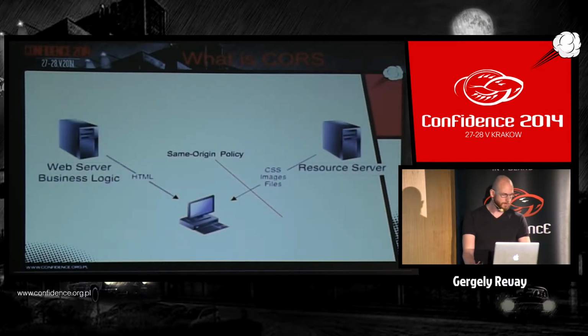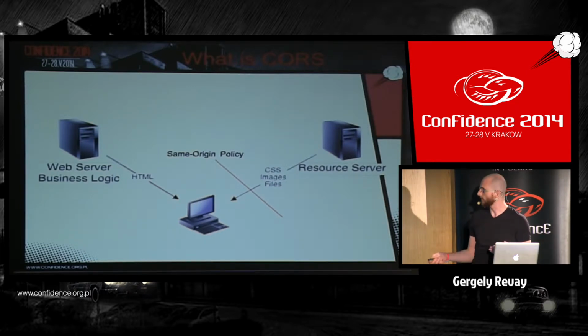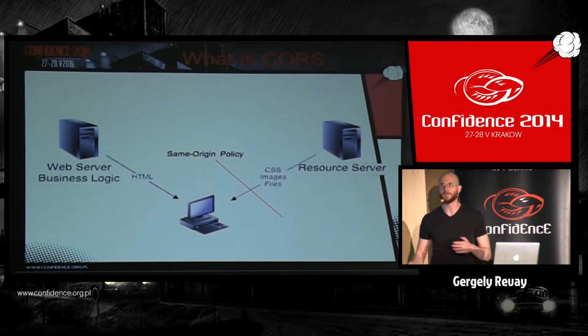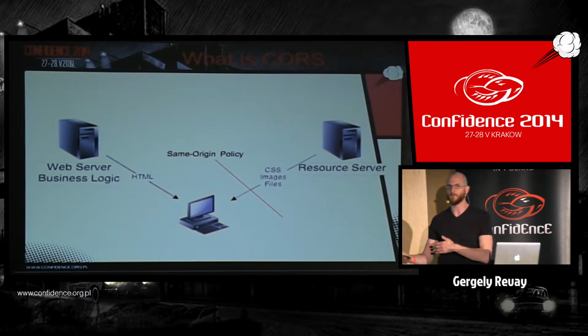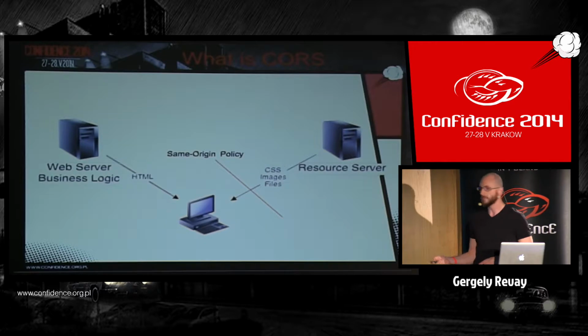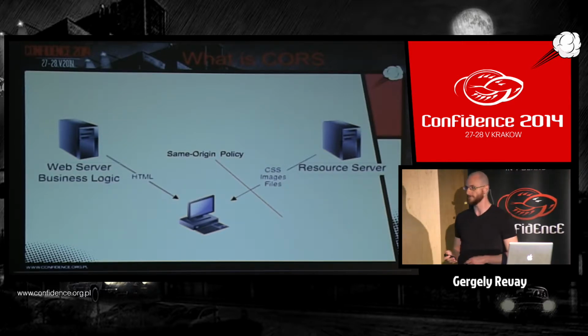It's because before CORS, that's what we had. So there was this web server logic where you ran your data, and you had to store all your stuff there, like images, videos, whatever. You had to store everything in your domain because you couldn't reach out of your domain from JavaScript. Because there was this really cool thing, the same origin policy, which stopped you from connecting to different domains.